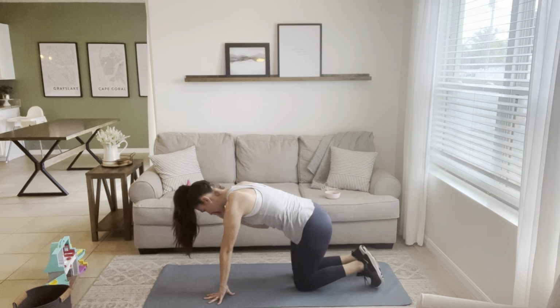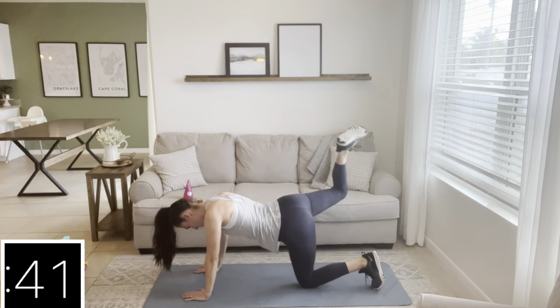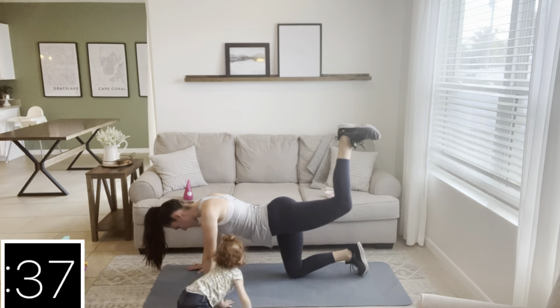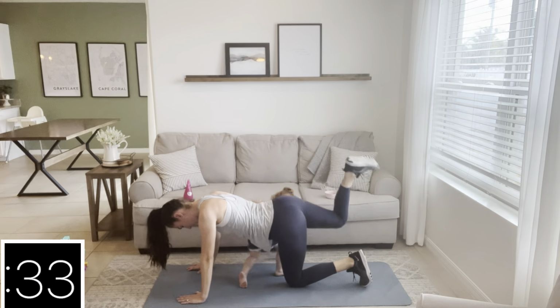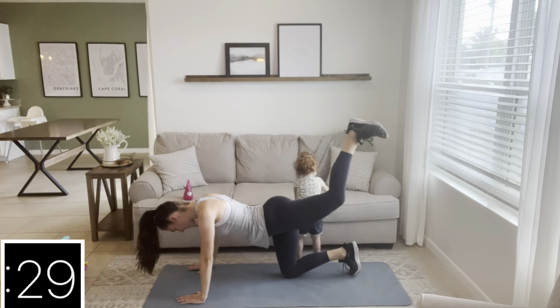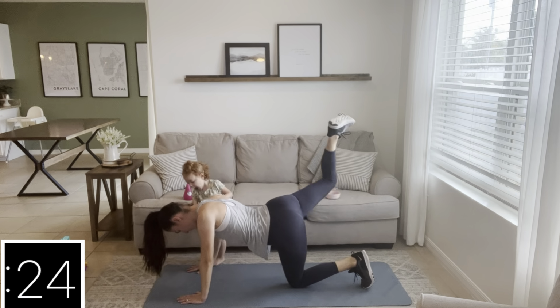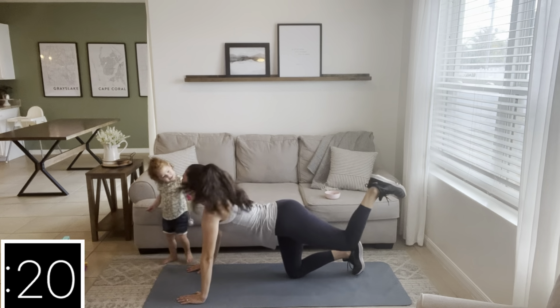All right, my friends, going down to the floor for some donkey kicks. So heel is up. I like to pretend that I'm trying to bring my heel to the roof. And these are also 3 pulses. So very similar to what we were just doing. Obviously the move is different, but it's still those 3 pulse counts. So try to keep that foot flat with not your toe pointed up. So foot flat, like you're driving that heel through the ceiling.